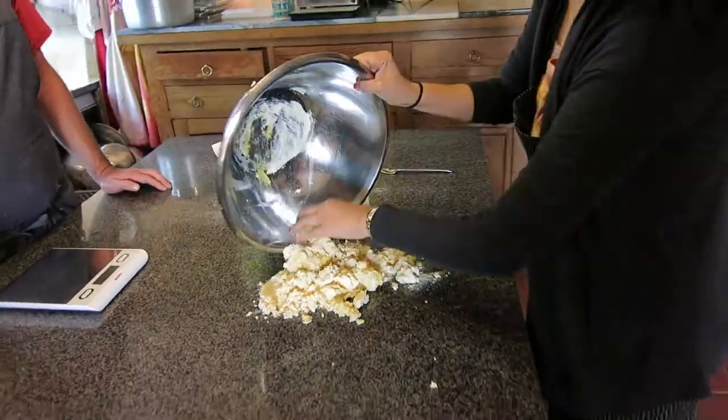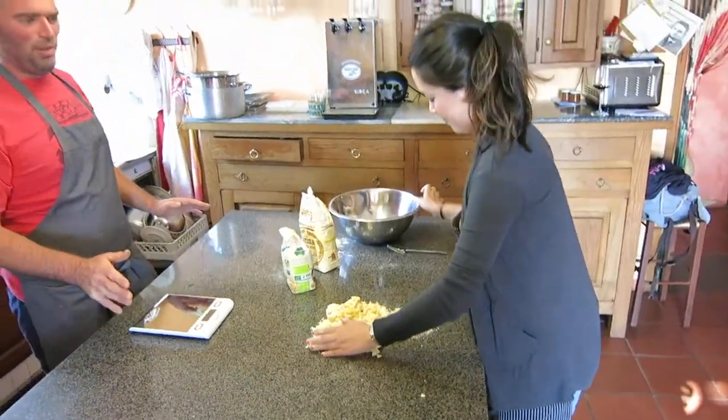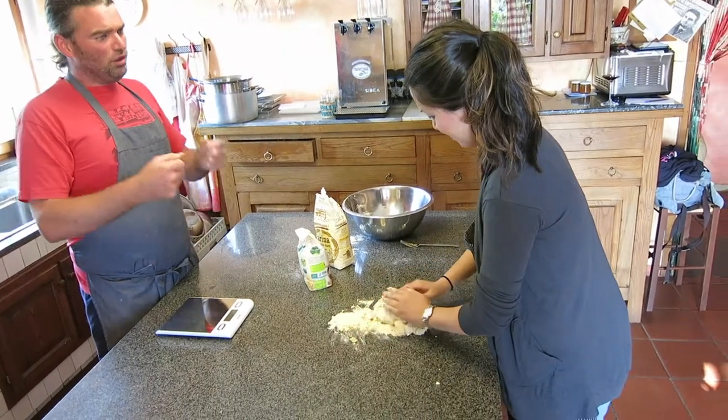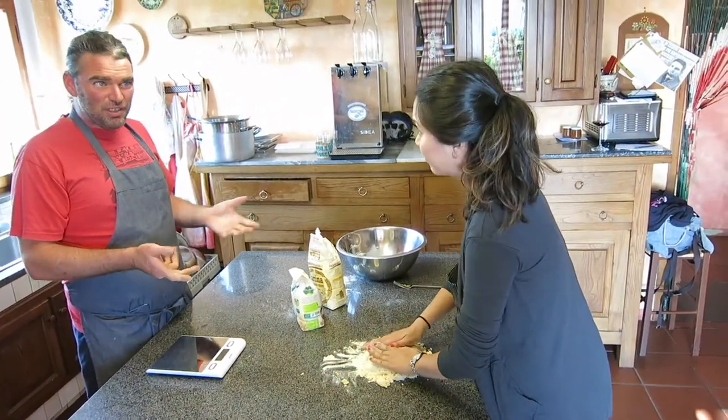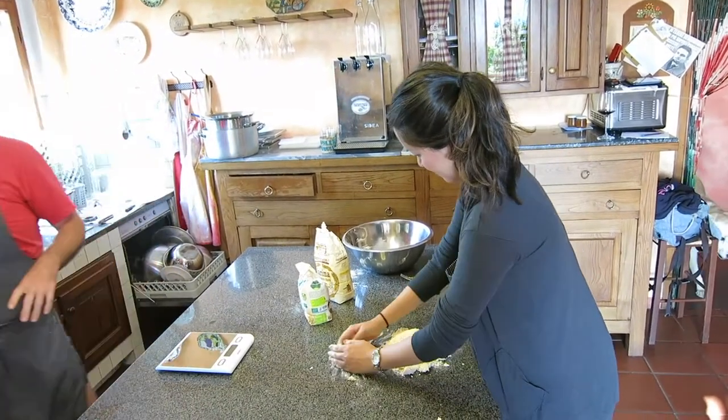Start kneading, 10 minutes, 15 minutes. It's the most important part of this job. If you don't work it fast, it takes 15 minutes, or 12, 13, depending on how you feel.